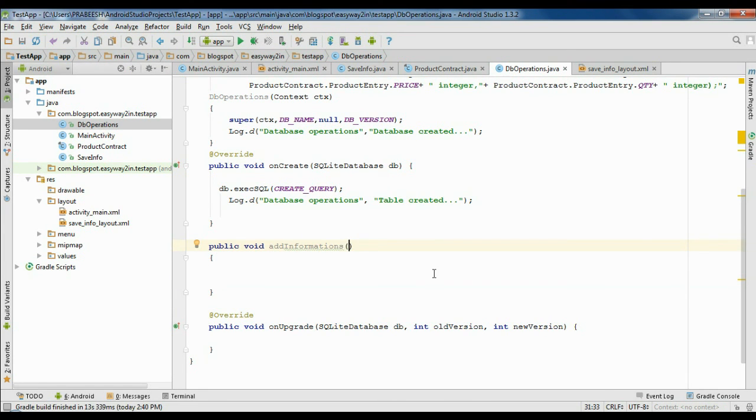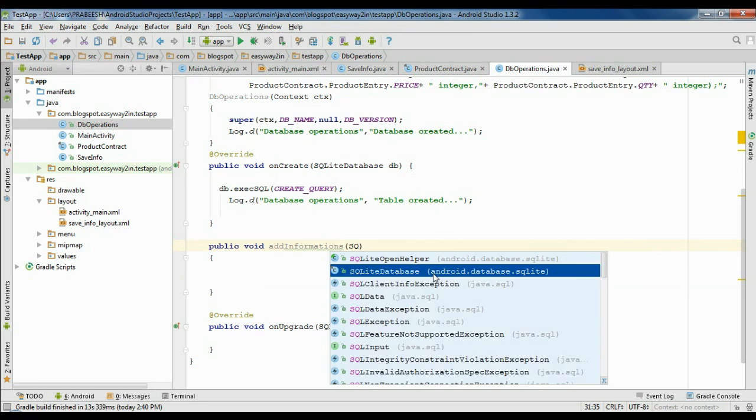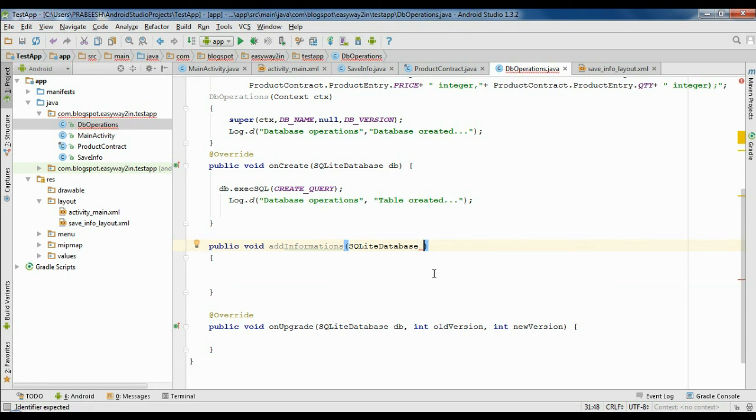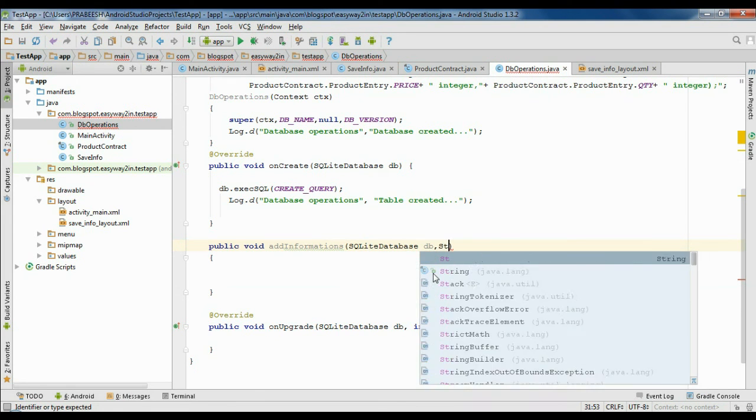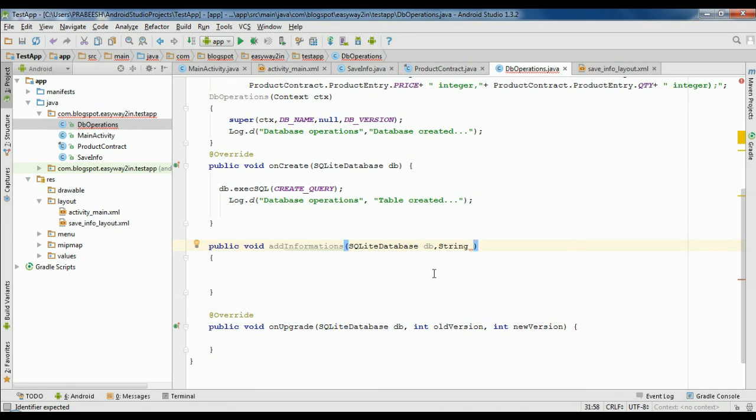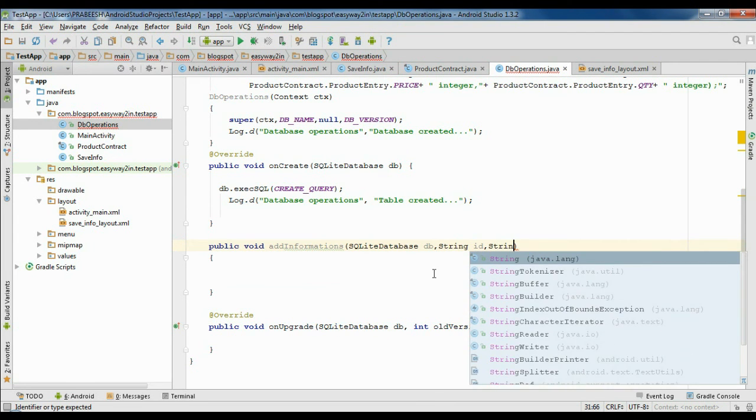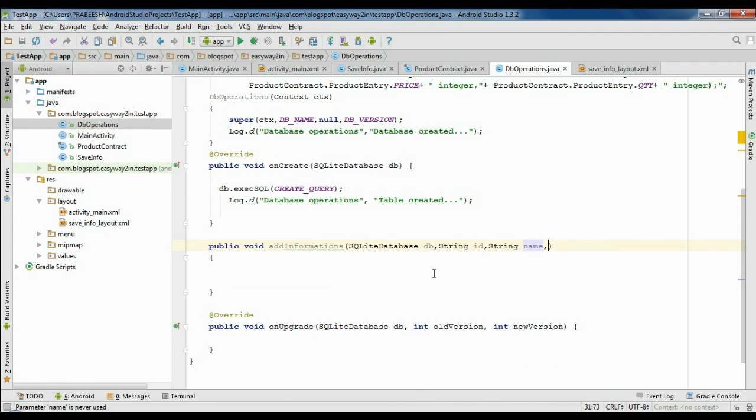First one is an SQLite database object db. Second one is the ID, product ID. Now product name, string name. Now price, and finally quantity.